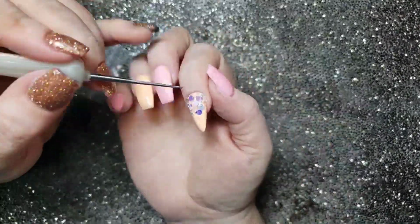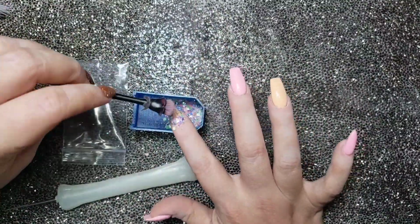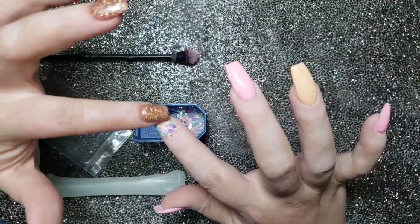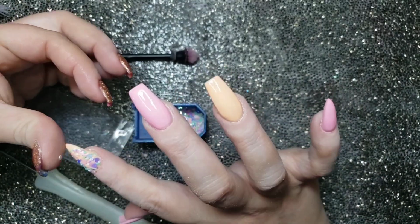We want to make sure that our glitters are laying flat. I am tongue-tied today, you guys. Get them where you want. Make sure they're not too clumpy or chunky or stuck together. And so that way they'll lay down better for you.